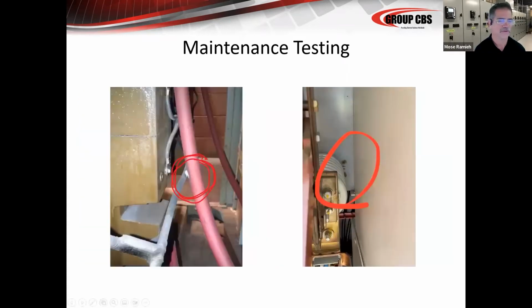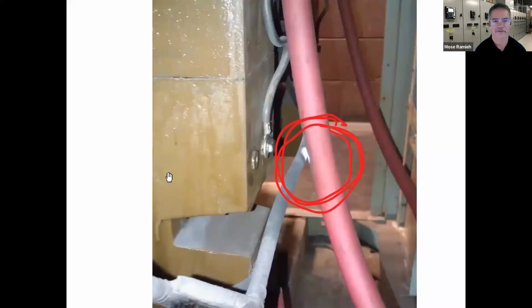Let's talk a little bit about some other things that, once again, routine maintenance can find. Today's topic is not about partial discharge or anything like that. But when we open up equipment, like this transformer we're going to do some testing on, we find little things like this. This is basically a 15 kV jumper cable, the red cable, laying adjacent to a hard piece of bus that's interconnecting parts of the transformer. You'll notice that white spot on both the bar and the cable. That's corona happening. That's partial discharge occurring between those two conductors at different voltage planes. And left unchecked, this is going to become an arc flash.